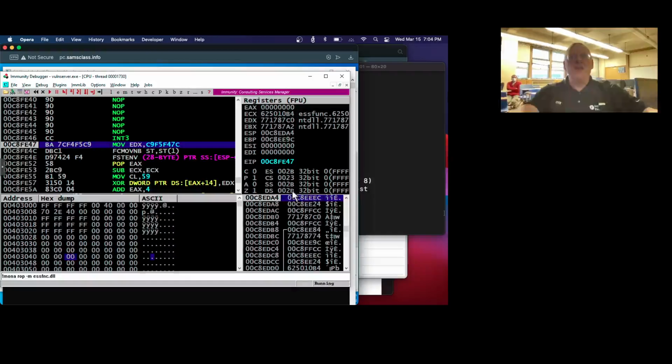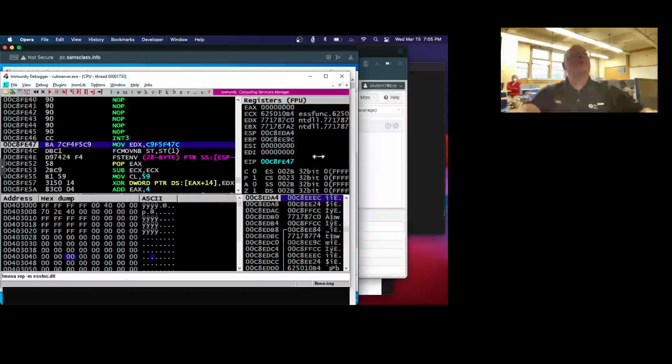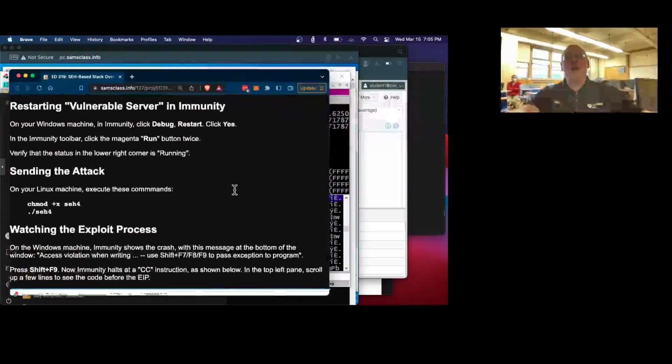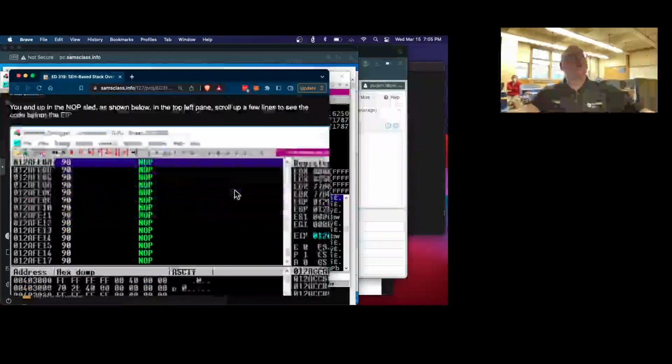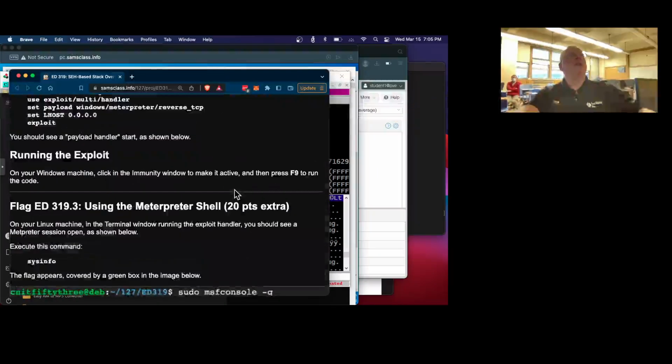And since it's running, I've now opened my shell, and I forgot to start my handler. So I didn't get the shell, which I should have gotten, but I'll show you in the instructions. I don't think it's worth bothering to demonstrate it live. That's the point. Now, before you run it, you have to open a handler at the other end. So maybe I should do it just for completeness.